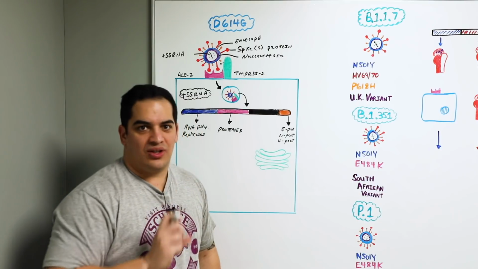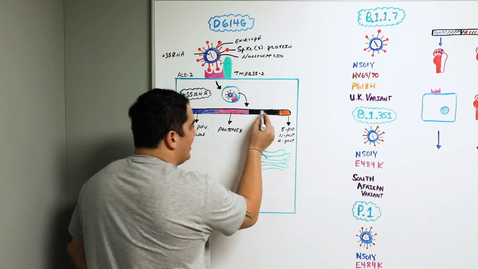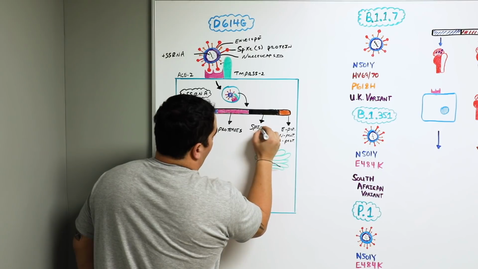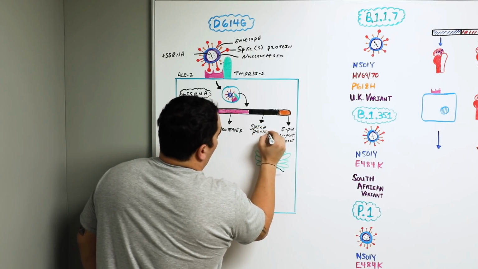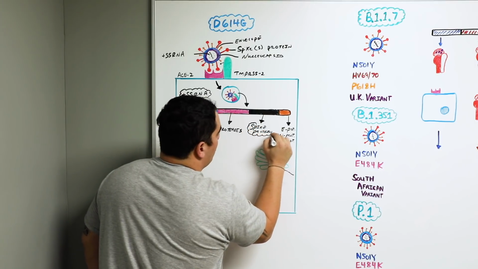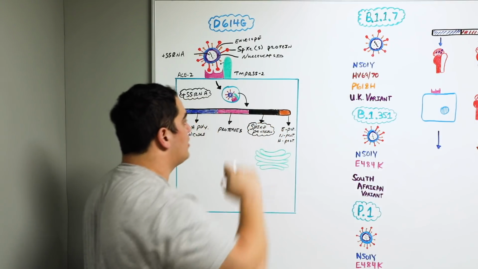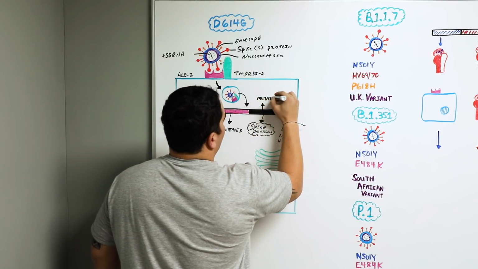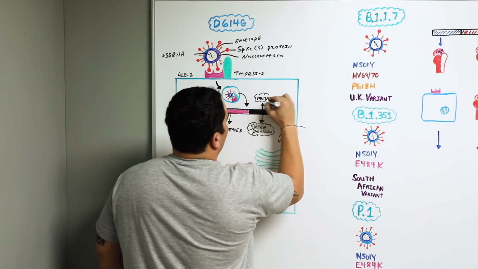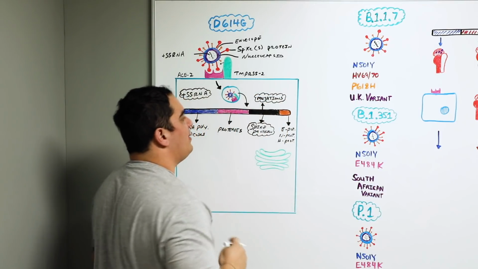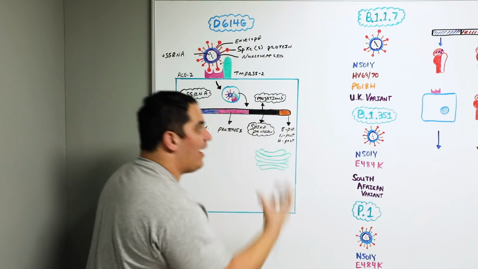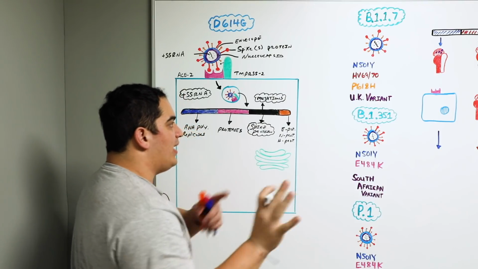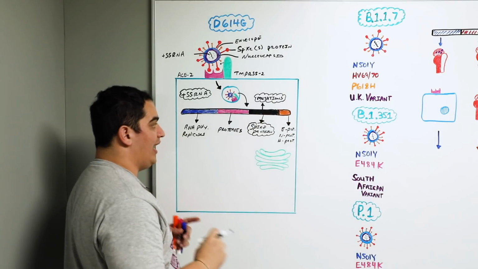The one that we're most concerned with with respect to the SARS-CoV-2 virus is this gene that codes for the spike protein. And the reason why I'm taking the time to mention all this is that the SARS-CoV-2 variants are experiencing mutations in this particular gene. And these mutations alter the structure of the spike protein so that in some way it may help to increase the viral entry into the cell or particularly evade the immune system. And that's why it's a concern. And we'll talk about how and what those mutations are.